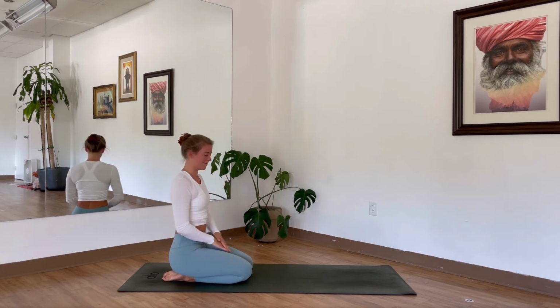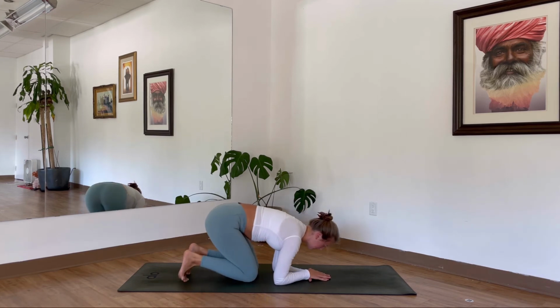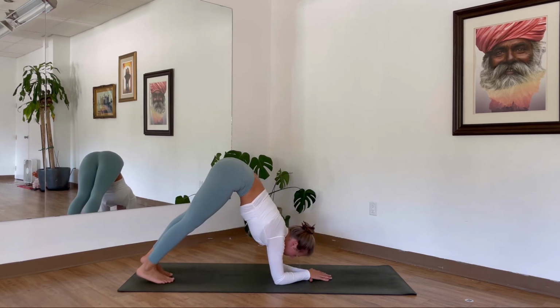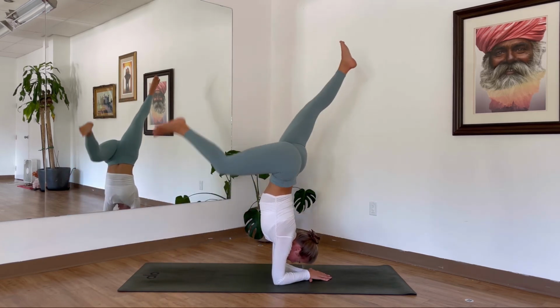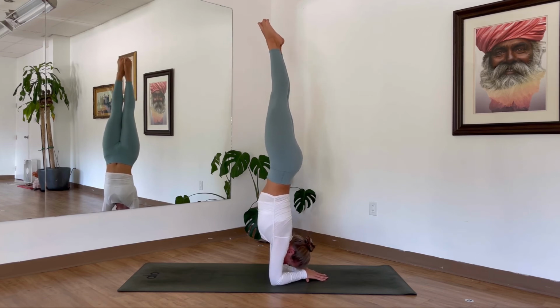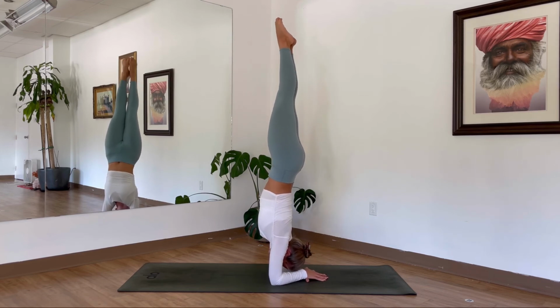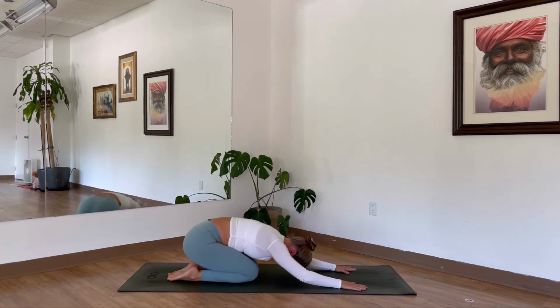And I'll demonstrate the third variation straight away, placing one palm atop of the other. For this variation, we still want to ensure that our elbows are underneath the shoulders. Walking the feet in close to the torso, bending one knee and kicking up with the opposite leg. Channeling energy upwards through the toes, really turning on the core here. And lowering down one leg at a time.